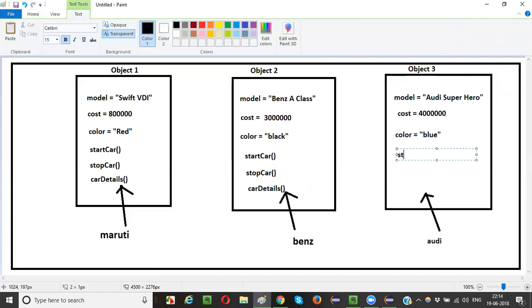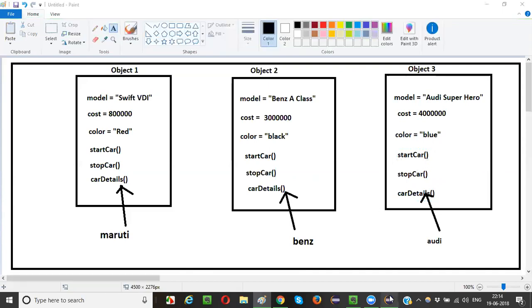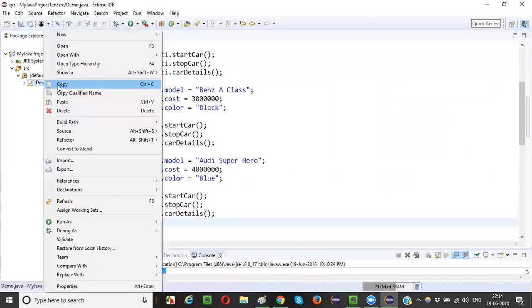And here also its own start car, its own stop car, its own car details. Like this, guys. So when I run this program, all the values will be printed accordingly.